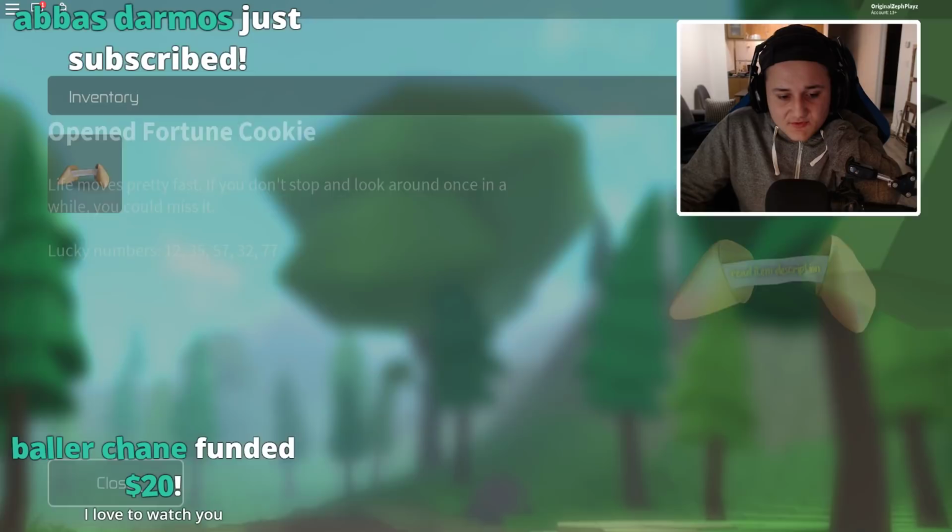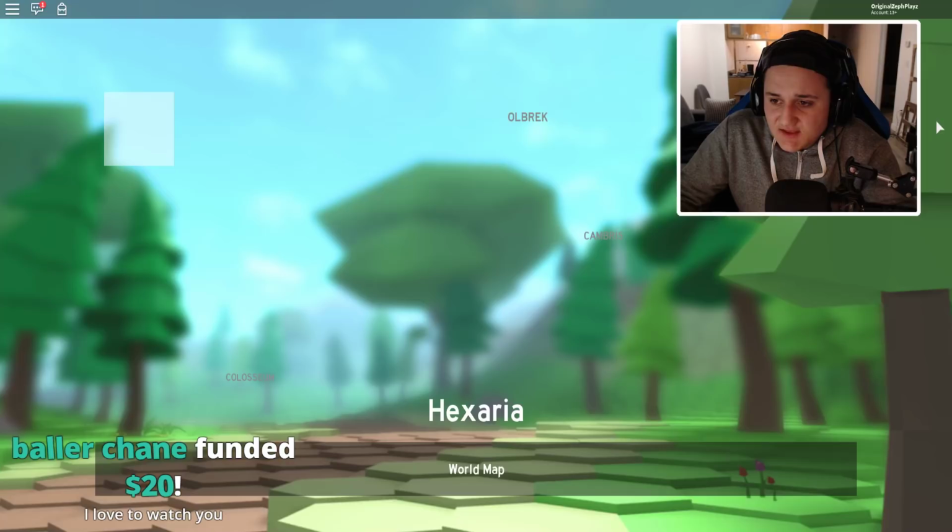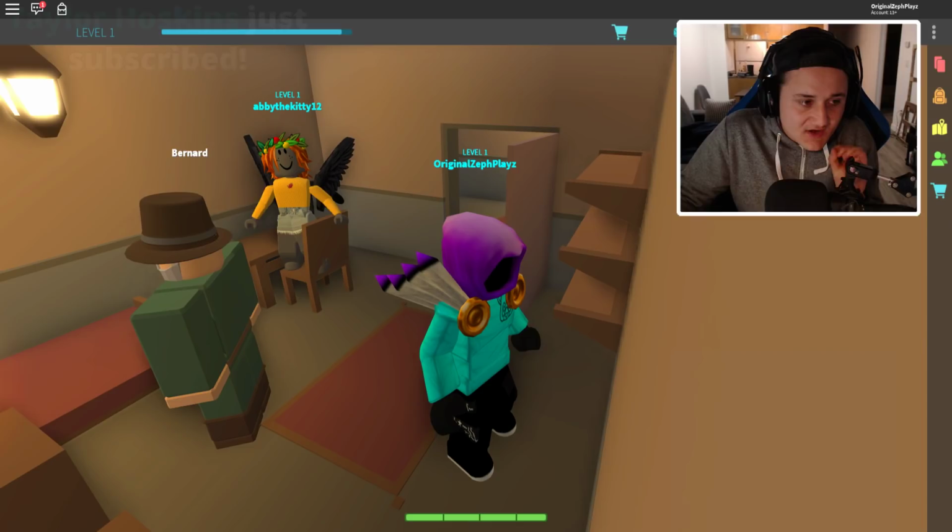So now what you want to do is close this out, and you're going to go to the map. Now, I'm not 100% sure how to get to the map. Right here. There's the map. Okay, perfect. So you want to go to the map, and you're going to type these numbers. The numbers they told you, the lucky numbers, this is going to bring you to a place.